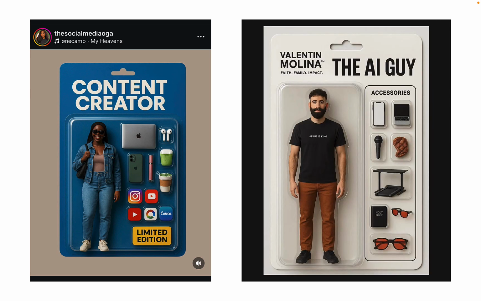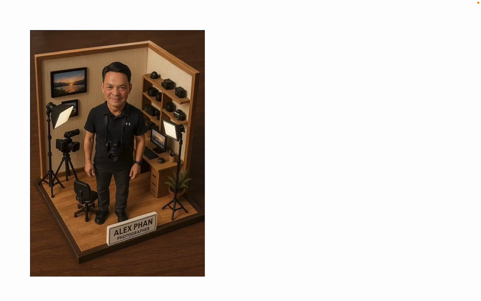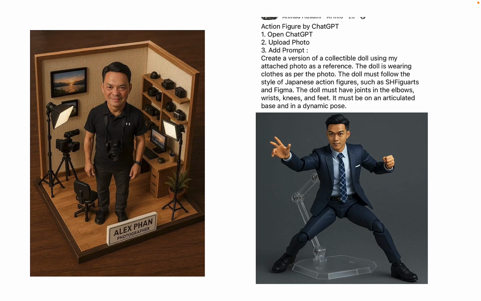Basically, you describe yourself, what you do, and then include some gadgets, equipment, accessories that you use that describe your profession, right? So that's just the idea. Similar to the other one, just another 3D image generation of yourself as an action figure. This one looks much more realistic.